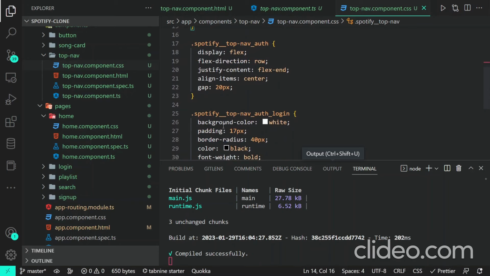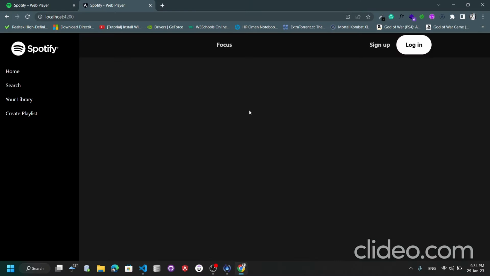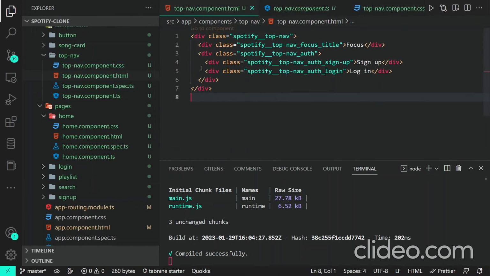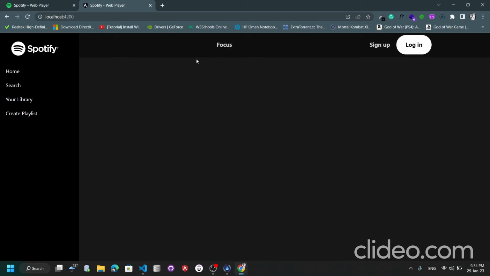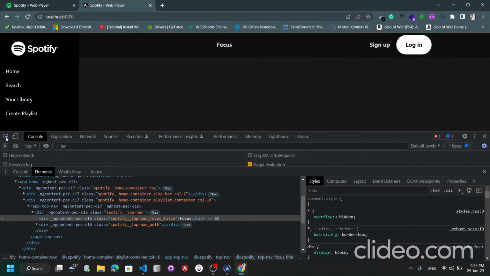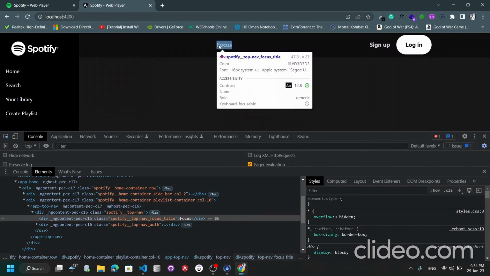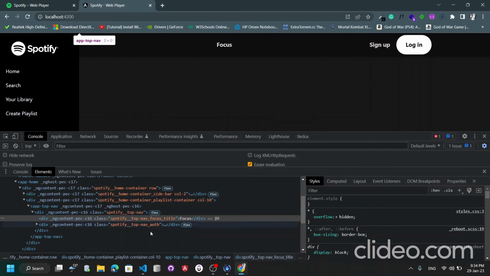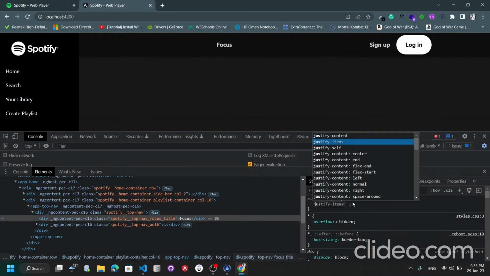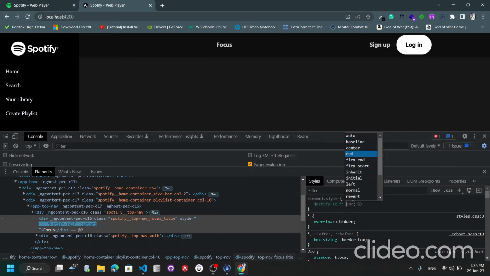Okay, so now things are looking fine, I guess. Inspect on this. Click over here. Need to grab this element. This is my element. Justify self.